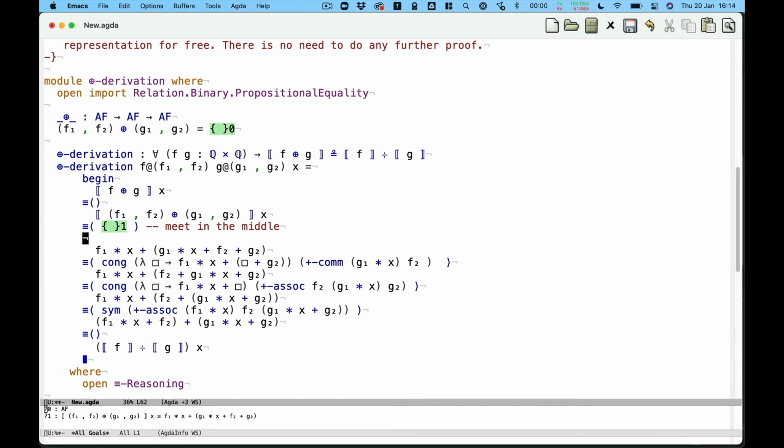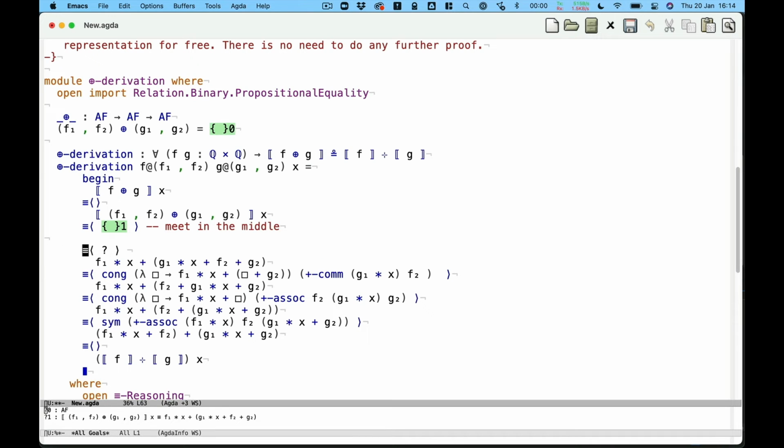So the next thing is I need to apply associativity once more. So I'm going to grab this, put that over there, and I want to get something like that. There's actually 3 uses of plus there.